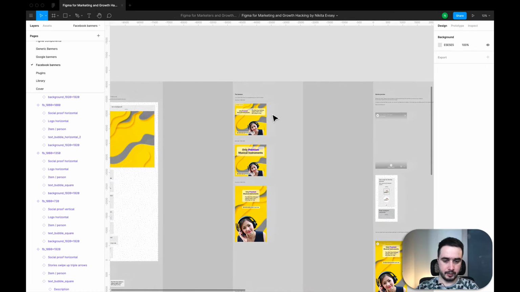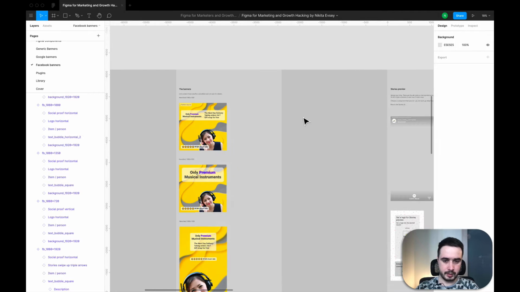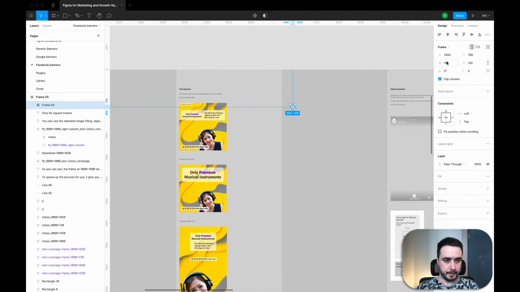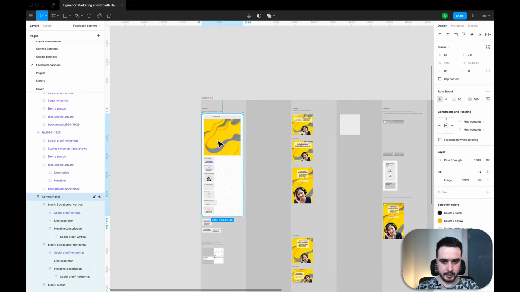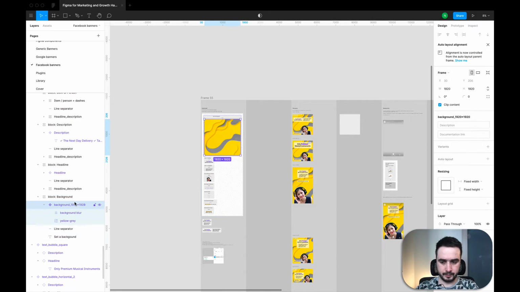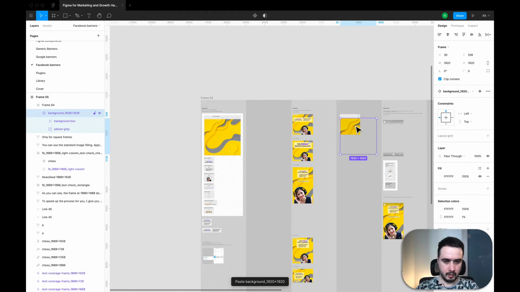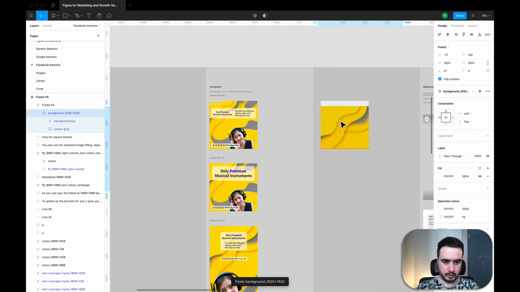So let's create these banners from our components. I create a frame of 1080 pixels. It's a square one. Fill it for now. Okay, I will copy paste my background. Paste it here.